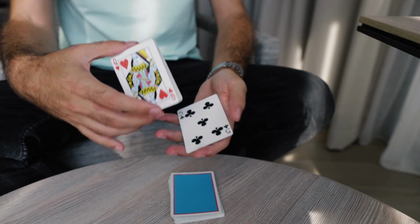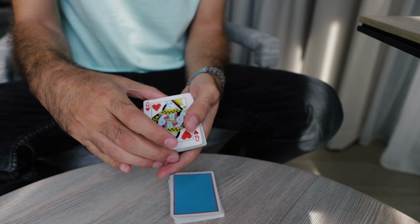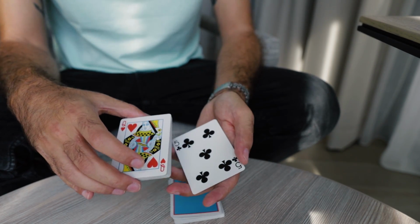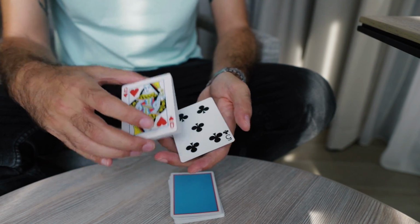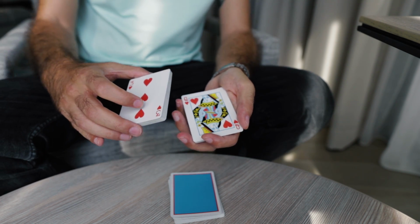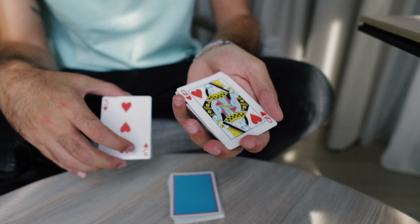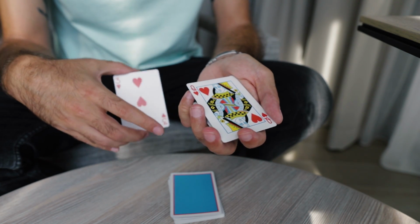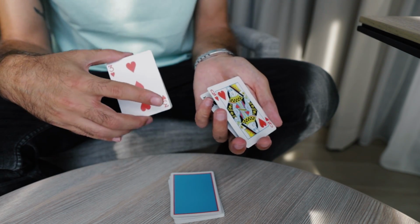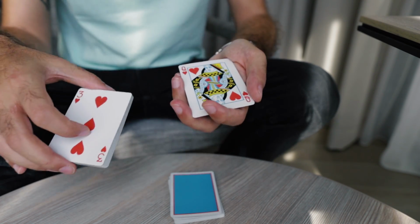Your gestures are relaxed at this point. You're not very constrained like this, because that's going to be important to be sort of open and relaxed. Say, is it the 5 of clubs? They go no, in their mind, of course. You say, is it the Queen of Hearts? And you look at them, again, a little step back, you're relaxed, and I just get a little break, just like that, the smallest little break. You don't want a huge break, and you want to tilt it a little down so they don't see the break. Obviously, that's the only thing really that you have to hide in this part of the routine.